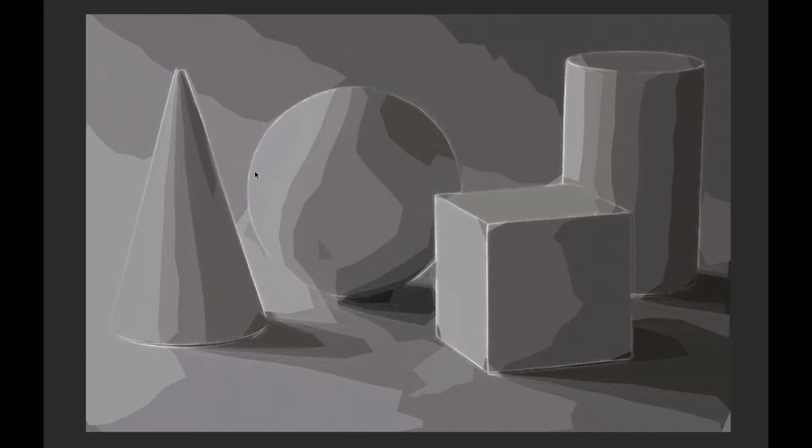So this is what the computer sees. The computer breaks it into shapes, and I can even count my number of values here. 1, 2, 3, 4, 5. 1, 2, 3, 4, 5, 6. So as an artist, what you're doing is using steps and values to turn your space. You're using gradations. So this is a little complicated. We're going to do something easier than that, but this is kind of what the computer says.